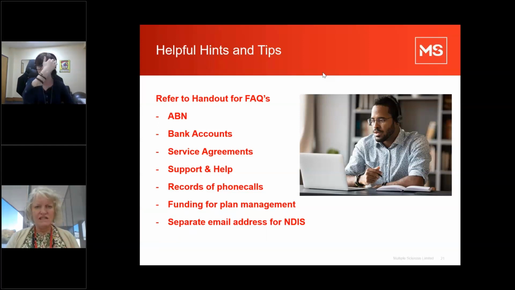Great. Gillian's got a question. She says she's self-managed, but with support coordination help from MS for contacts for services, etc. So her question is, I've paid invoices and then entered them for reimbursement, but have not been able to find out the total amount that I've used under the different core or capacity building sections. Doesn't matter if I even put in the initial date of the start of the plan. Is there some way to see the total payments made?